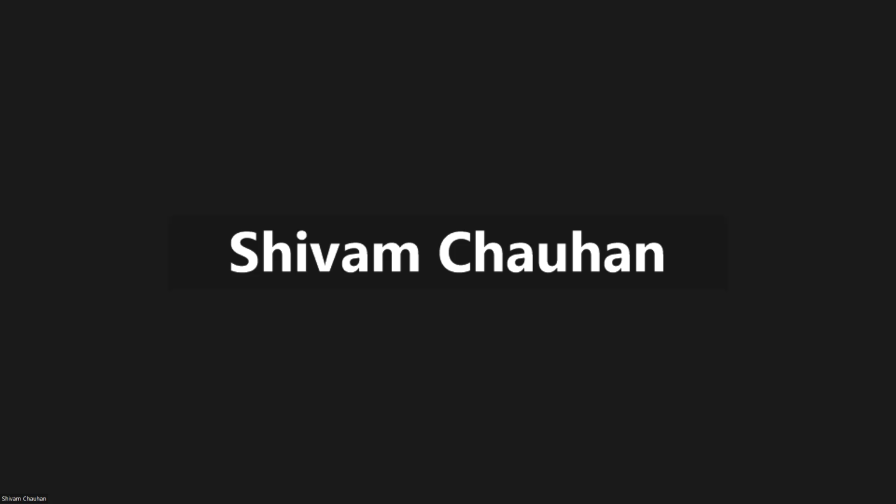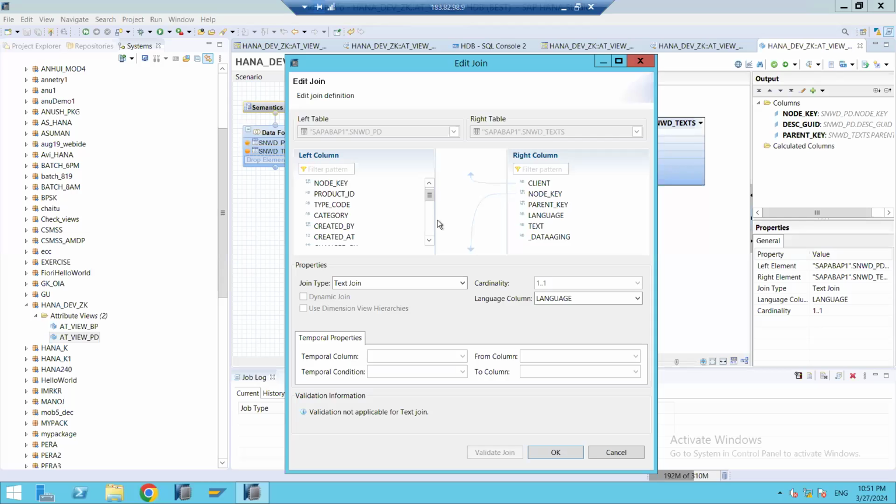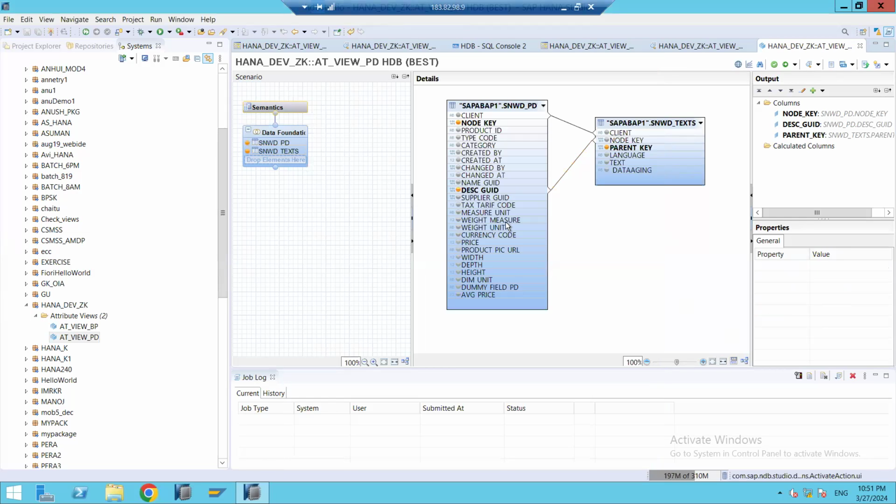If I show you in the system, we have an option here. One second, let me log into the system. Here you can see we have an option known as referential join also. I will show you in the demo part how all of these joins work. You can try it from your end, and it's not that important. I will cover these joins in the views part only, so I will not give a separate session for this.